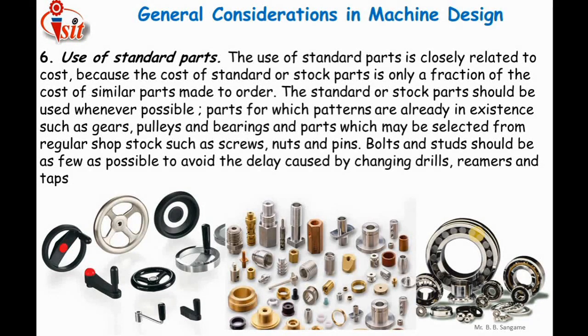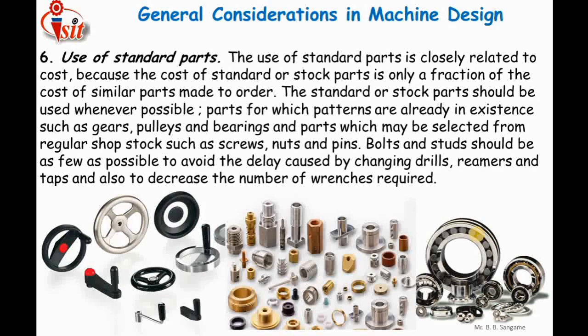Parts for which patterns are already in existence, such as gears, pulleys, bearings, and parts which may be selected from the regular shop stock, such as screws, nuts, pins, bolts, studs, should be as few as possible, to avoid the delay caused by changing drills, reamers and taps, and also to decrease the number of wrenches required. So these are the points that should be considered while designing a machine. We should go for as many standard parts as possible. Instead of designing or manufacturing components in-house, many nuts, bolts, levers, wheels, bearings are readily available, so we can purchase them, or use the components stored in the workshop.